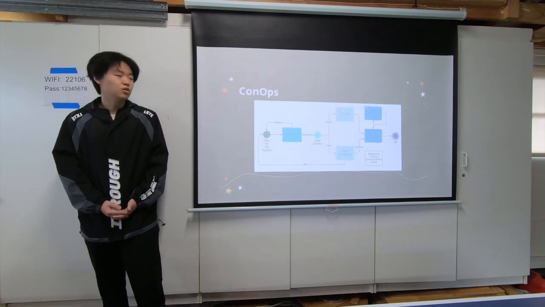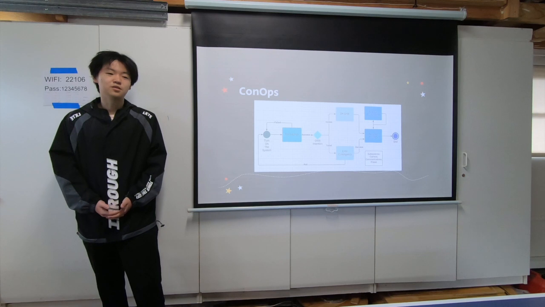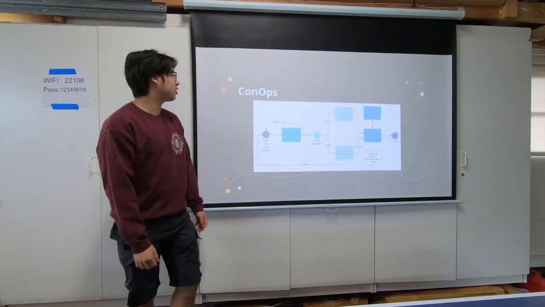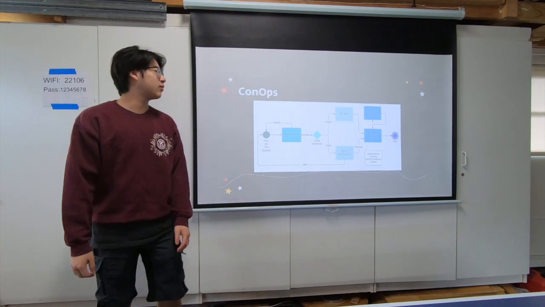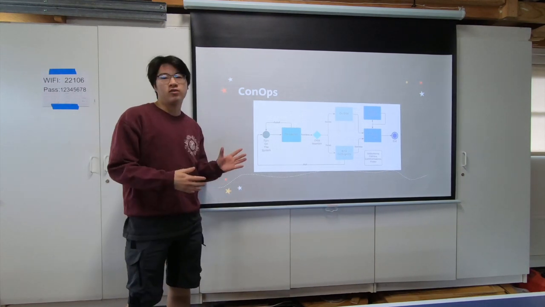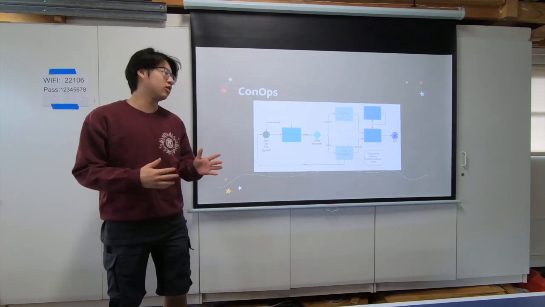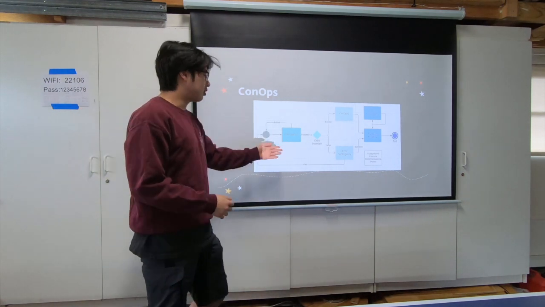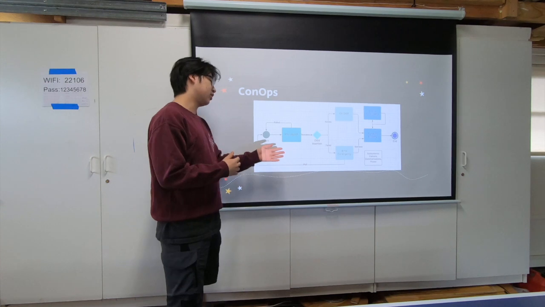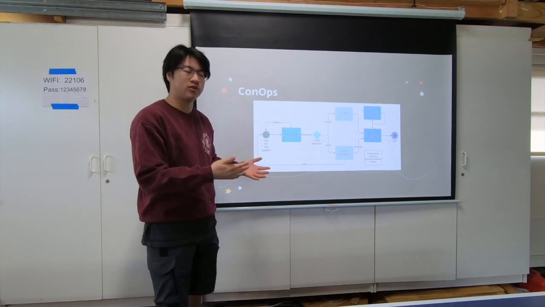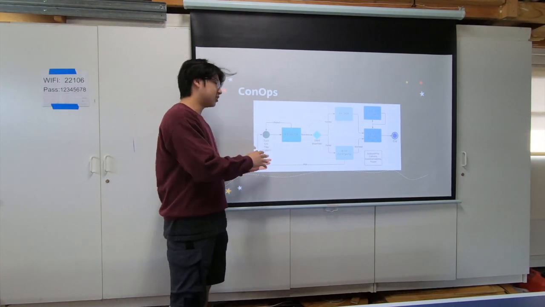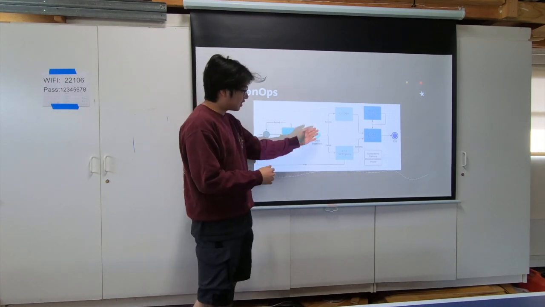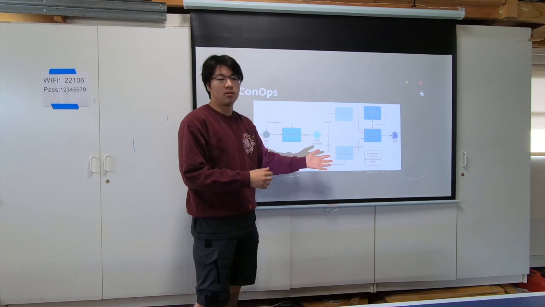Now I'm going to hand it over to Brady to dive deeper into the ConOps and the system of our CubeSat. So this is our ConOps diagram, our concept of operations. It's a basic overview of what goes on when we run our system. At the start we turn on our system and start testing for pre-launch, and if it doesn't pass pre-launch, we reboot it and try again. If pre-launch is successful, we go to orbit insertion, where we try to enter orbit. And if that's successful, we move on to our functions.